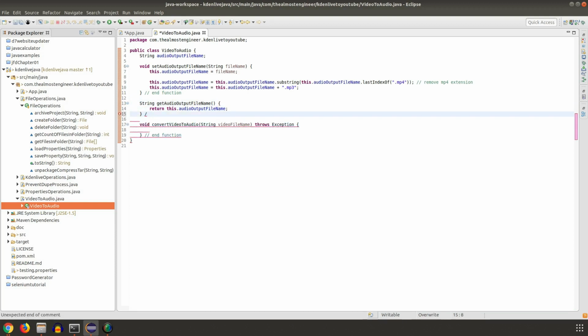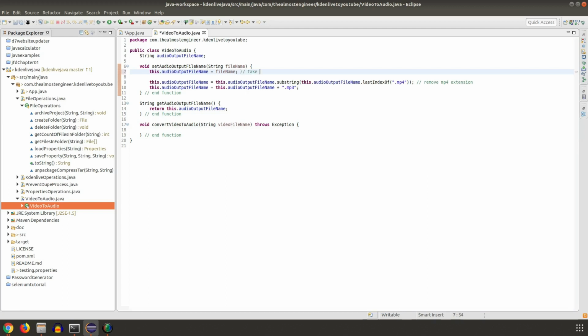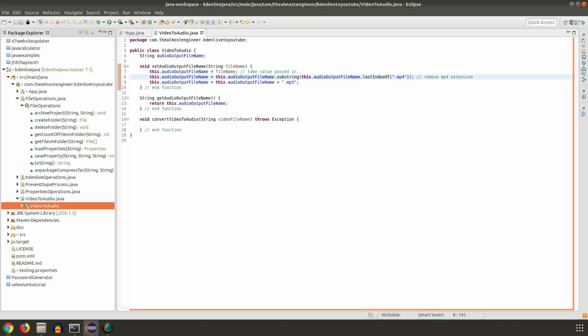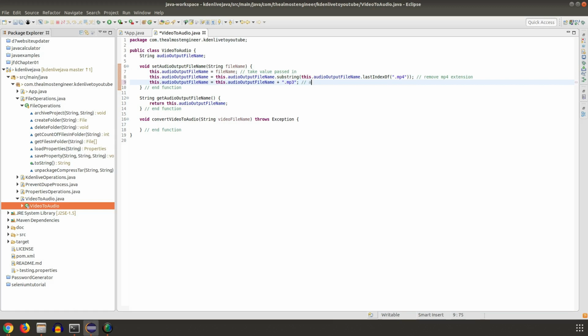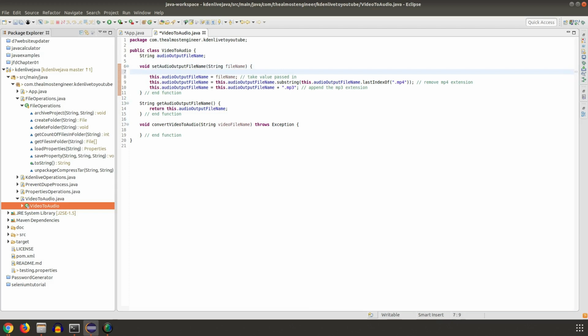Whoops, wrong thing. Do in function right here. Okay, so we're taking the value passed in, and then we're going to remove the MP4 extension from the value that's passed in, and then append the MP3 extension. All right, so there's that. And so if you want to, we could actually do app.log message.